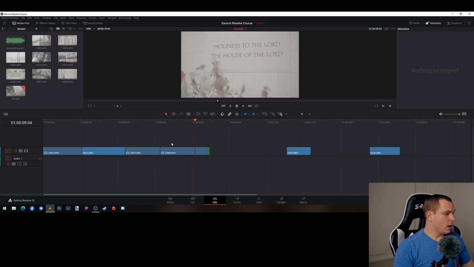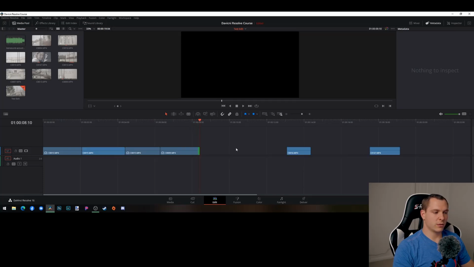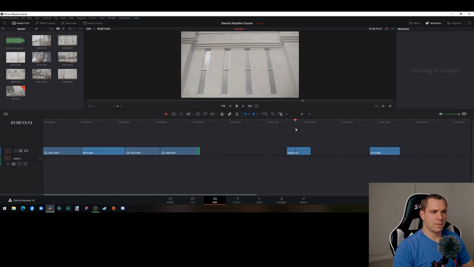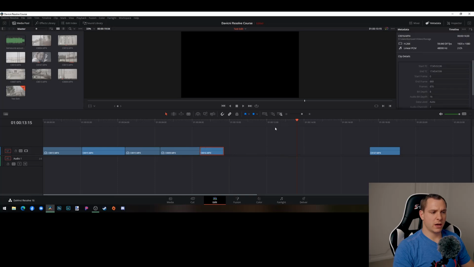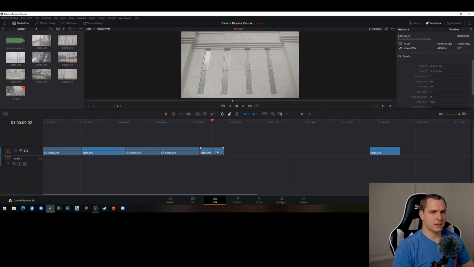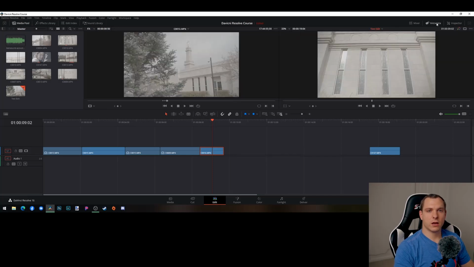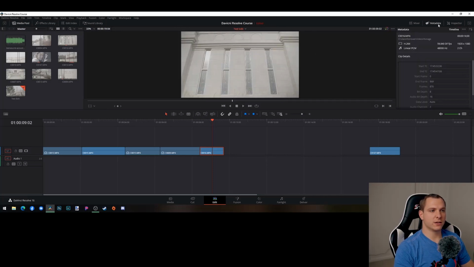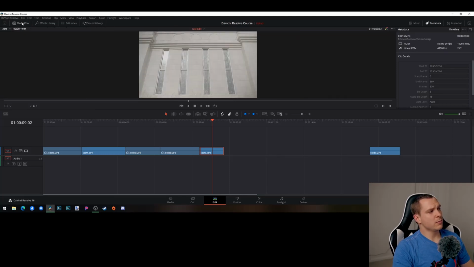Okay, so I'm just going to quickly cut this together a little bit farther. So I'm actually going to trim this a little more. It was still a little too long. Then there's this clip, so I'm going to move it over. And this clip, if I look at the metadata of the clip I have selected, I can just toggle that if I need to. Oh, and by the way, for now I'm done with my media pool, so I can click on the media pool to minimize it.